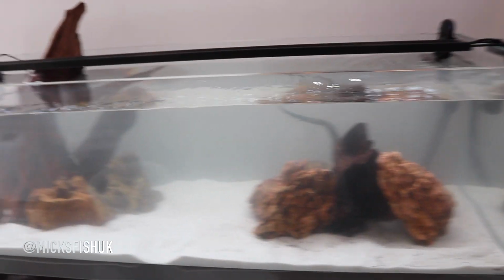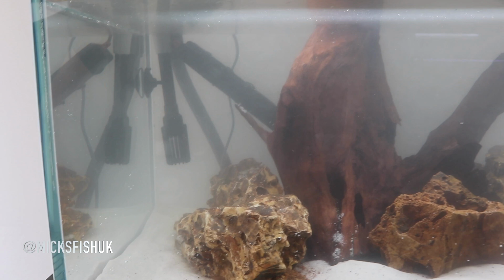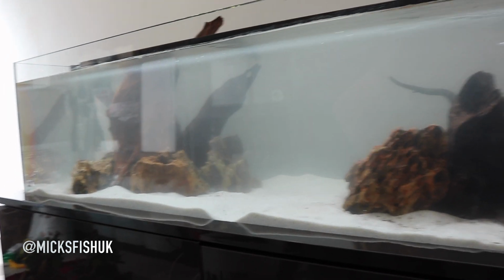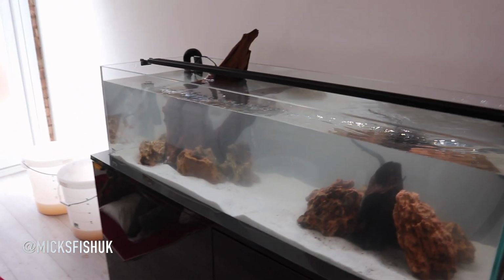Got to give the glass a bit of a buff here and there, but that's it. Obviously I've got my Fluval light resting on here. I've got the Fluval 407 in there, and then I've got a Fluval E300 heater which is at the back there. And do you know what? That wood kind of disguises all the filter heads and everything from this view. You don't really see anything. But let's come out in a few hours, let the water clear up, and we'll see what it looks like tonight.